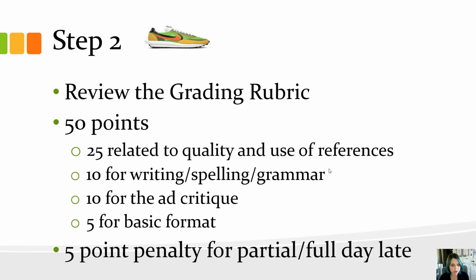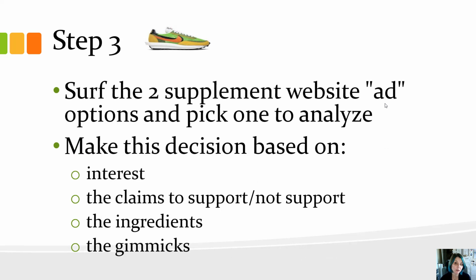10 of the 50 points will be the ad critique. So you will also be critiquing the ad, and 5 points out of the 50 will just be the basic format: the references page in the back and the front page with the title, the name of the product, and all that. If the assignment is late, per calendar day, 5 points will be deducted, which is a big deal, so don't be late.